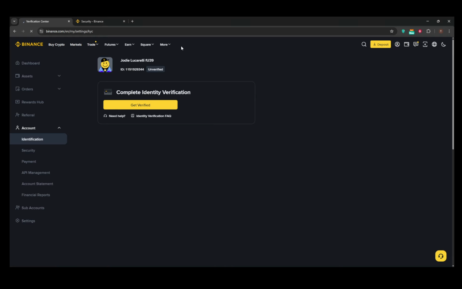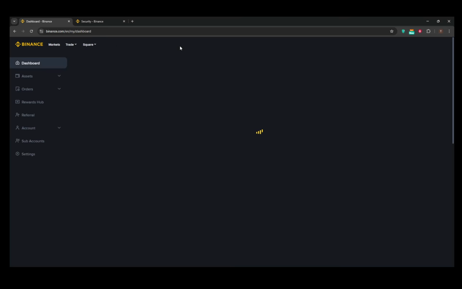Once you're logged in, direct your attention to the top right corner of the web page. You'll notice a profile icon, often represented by a small avatar, or your initials. Hover your mouse over this icon, as doing so will reveal additional options. Click on Account, and this should lead you to your account dashboard, where you have access to many different settings.